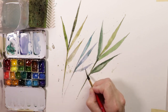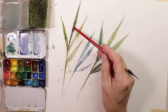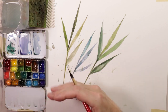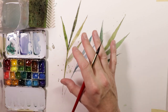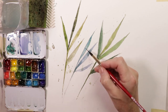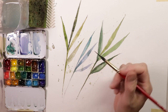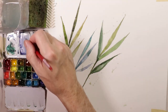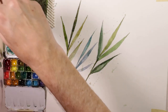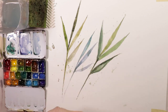So the closer things are to you, the darker the tonal values. So things are darker when they're closer to us. And then in your paintings, if you want to make something look further away, you just make them cooler with blue and you make them lighter. You don't add as much paint. You add a little more water and less paint. And that's really a good basic idea of getting things looking closer and farther away.